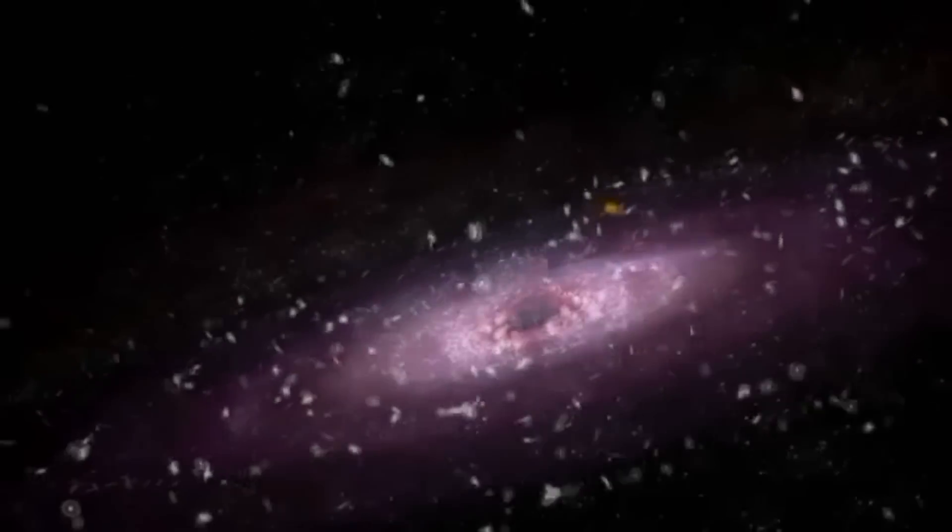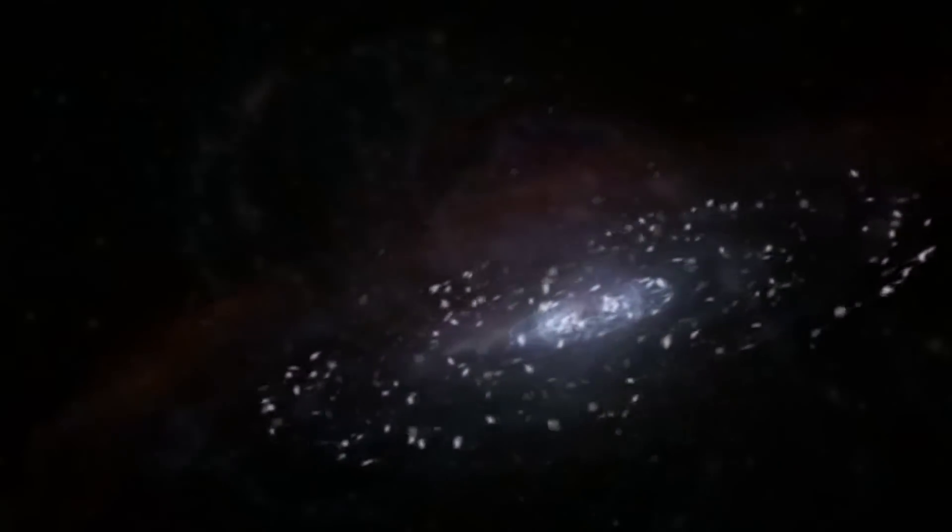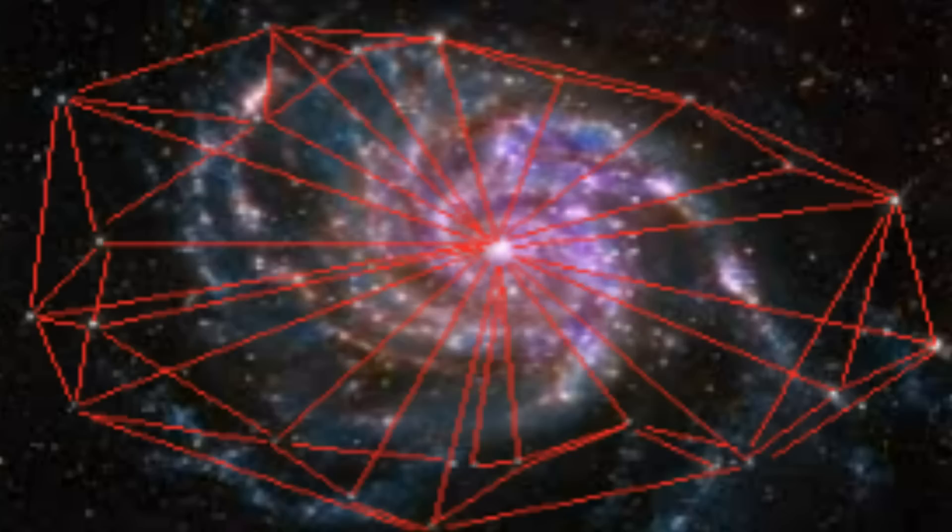Thus, when we ponder the structure of a galaxy, we should not view it as consisting of discrete stars and planets that are magically attracted to each other by a concept called mass. We must visualize a galaxy in a different light. A galaxy resembles the spokes of a wheel, or the hands on a clock. The bottom of the spoke rotates in step with the top of the spoke. And the bottom of the hand on the clock orbits in step with the sections on the top.